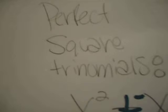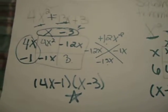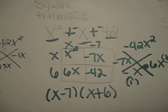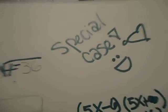See it? So today, I showed you how to do difference of squares, perfect square trinomials, and general trinomials. Here are the examples again. Not that one, right there. And then this, the special case. Gotta be special. What would life be without special? I have a feeling I missed something, but I don't know.